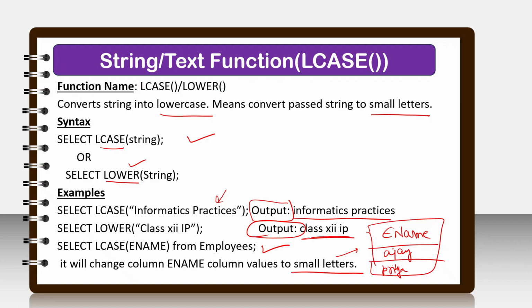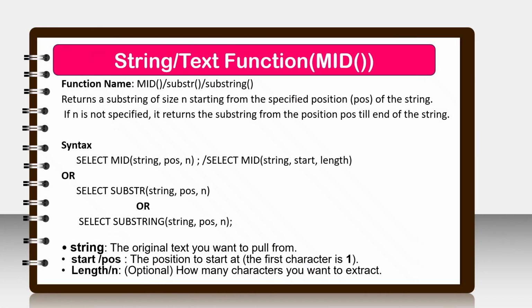Now let's move to the next function, that is mid. For exam point of view, this function is important, so you can mark it as important, because most of the time 1 or 2 questions can be asked from this function. The function name is mid, substring, or substr. All these three give the same result.